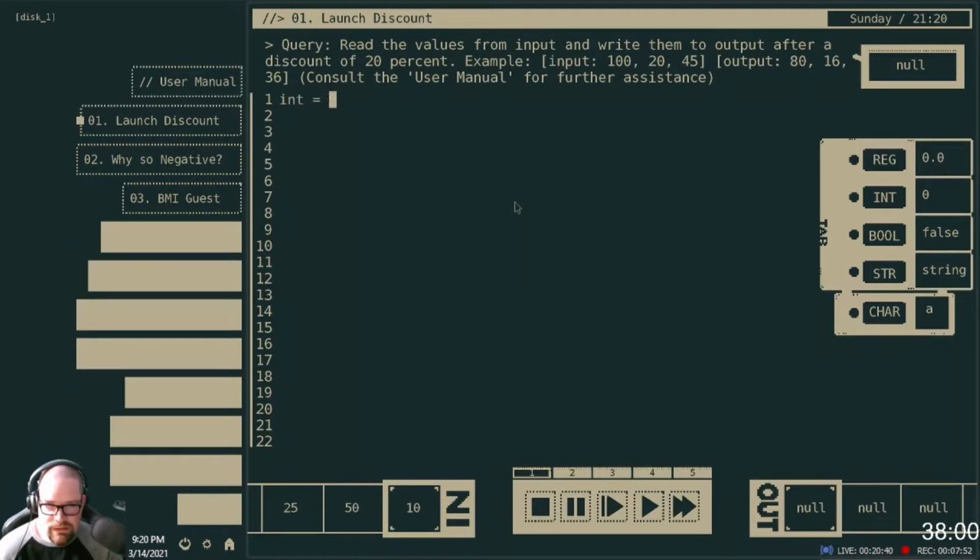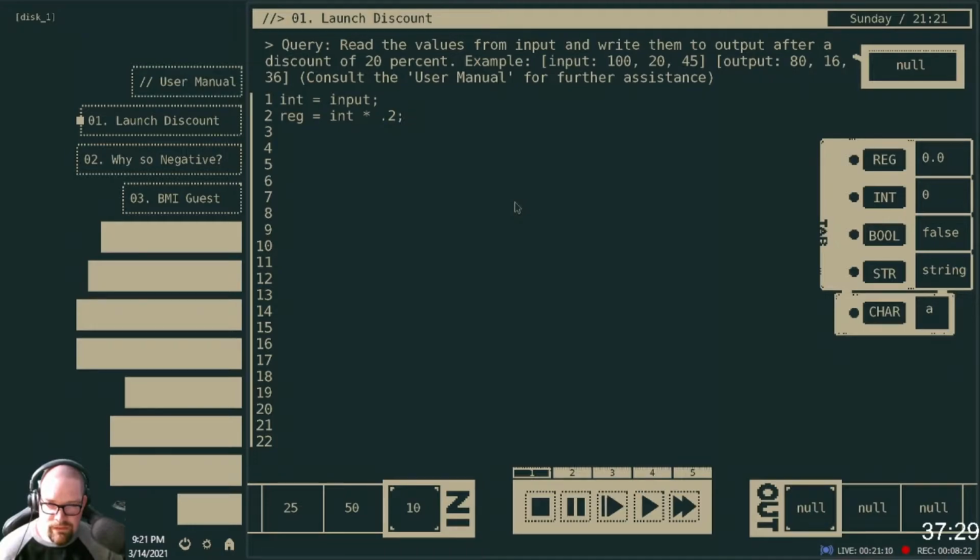So int equals input, reg equals int times 0.2. 20%. And then that'll give me 20% of it. That'll give me the discount.